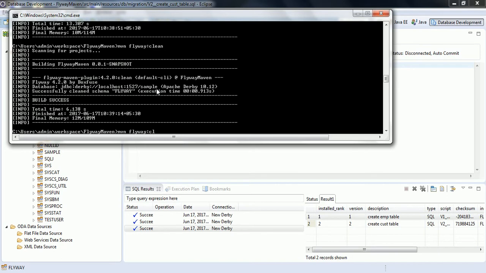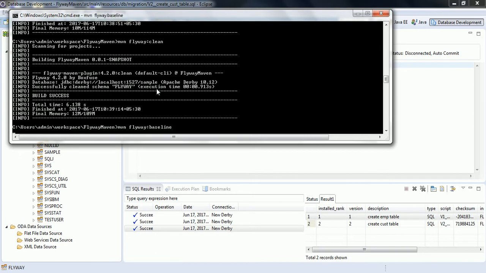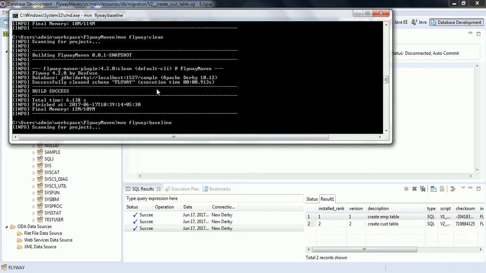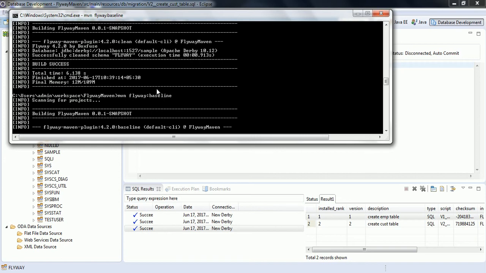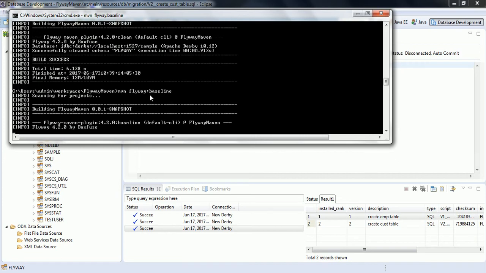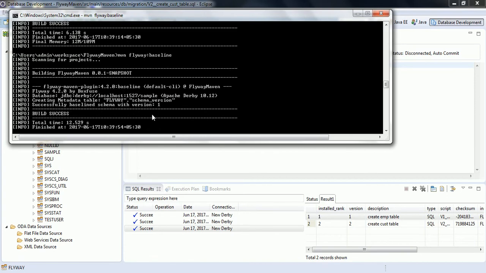Similarly, if you want to rebase, then you can use baseline. That means whenever you do baseline, whatever the previous database changes were, it doesn't care. From that point onwards, whatever migrations you do, Flyway will keep track of these changes. So this is going to mark the baseline and create the schema version.